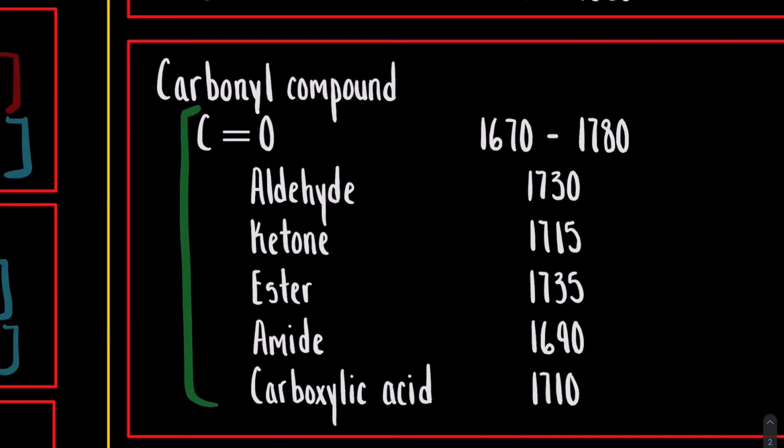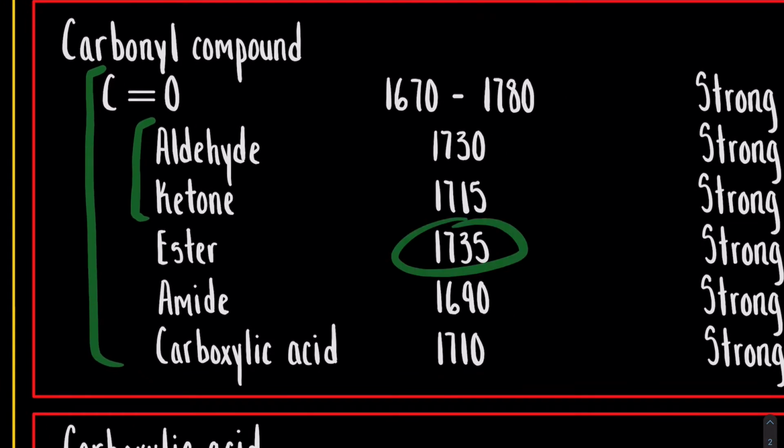The ability to differentiate between carbonyl compounds is crucial, especially aldehydes and ketones. Now a number like 1735 isn't extremely important to remember on an exam. However, if you're working in a laboratory, working with synthesis, you're going to want to know exactly the product that you formed. So knowing these, that's where that comes in handy.